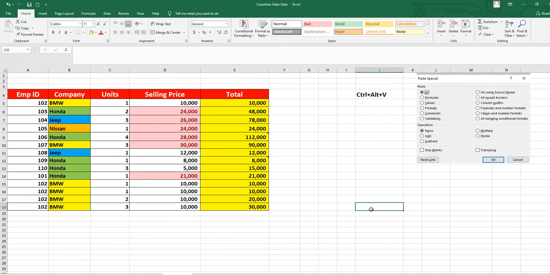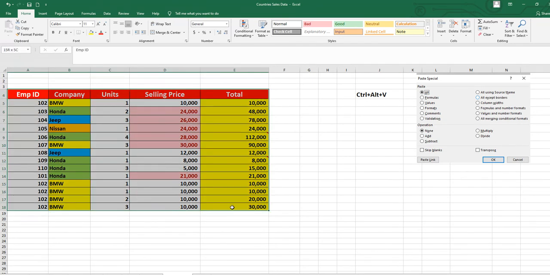In this lesson, I will explain to you some new features of Paste Special. So I have copied the Paste Special window for you. On the right hand side, we have different functions, like All using source theme, All except borders, and so on. We will discuss these functions in today's lesson. This is the same table we used in our last lesson as well.